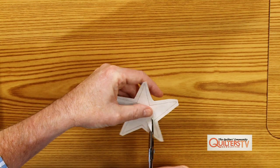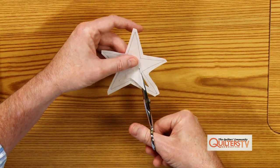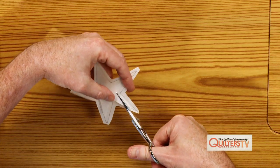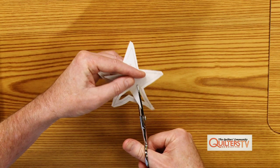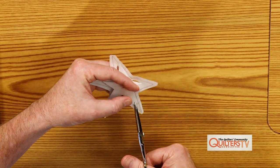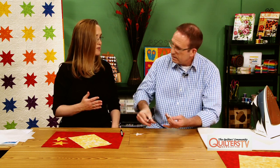This is how you reduce the bulk. It gets kind of stiff if you have too many layers. With Steam-a-Seam Too it's not really that much of a problem — it doesn't build up too heavily. And on a placemat, table runner, or even something hanging on a wall or a door banner, that stiffness is actually kind of good — it adds body to the piece so a table runner will lay flat. This is a great technique too for actual quilts that you want to use.